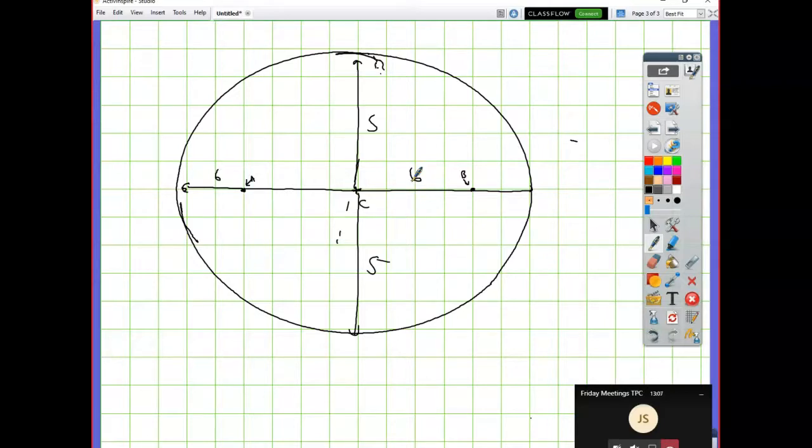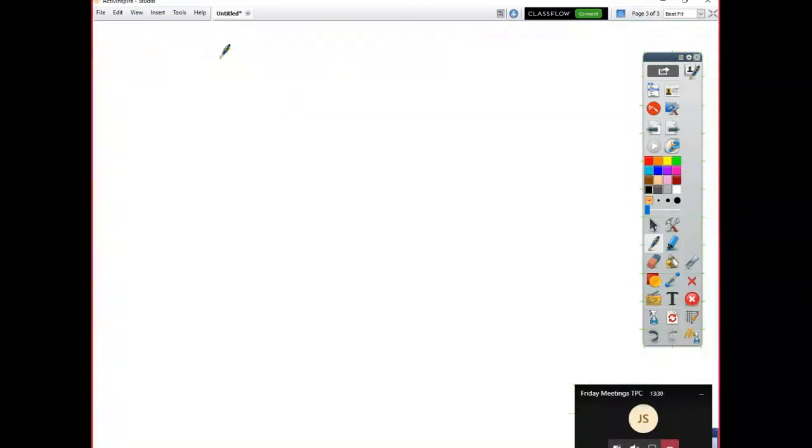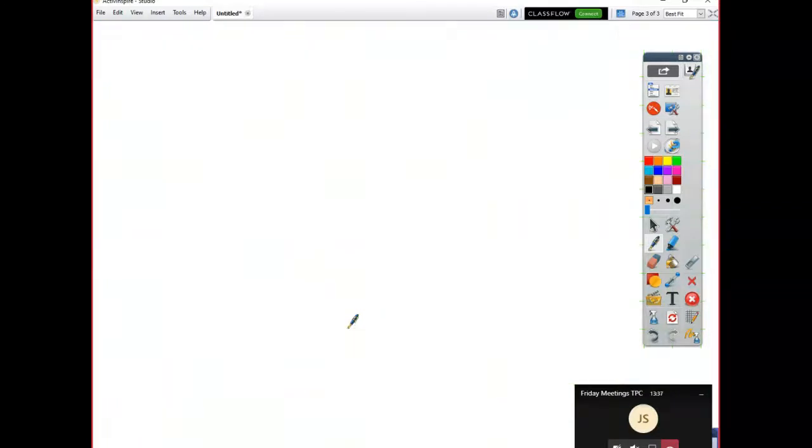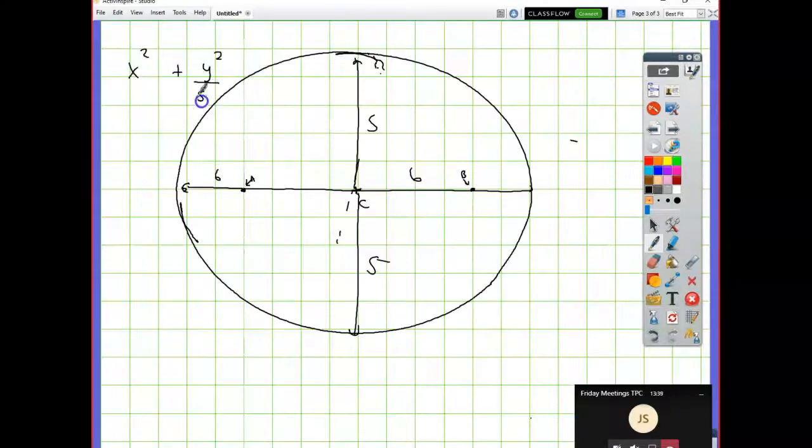Okay, so I want to use my circle formula. The problem is my radius is all messed up. I can still use the idea, though, that it's x squared plus y squared. But now I have to do a little thinking because I can't just put an r squared on the other side. Instead, I must give each of the x's and the y's their own radius. What in fact is the radius in the y direction? Effective radius. 5. So underneath the y, I'm going to put a 5 squared.